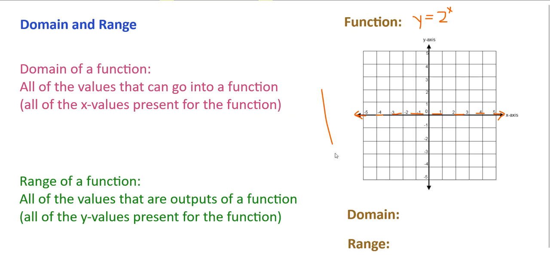And I'm just going to go ahead and make a little table here, because if you ever don't know how to graph an equation, a great idea is just to make a table. So I'm going to plug in, say, the number 1 for x. If I plug in 1, I get 2 to the 1, so I've got a 2. If I plug in the number 0, 2 to the 0 is 1, so I end up with a 1 there.